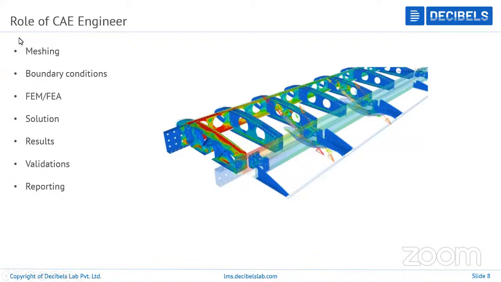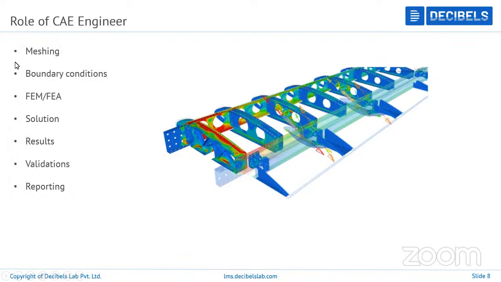First comes the meshing part. As we all know, for CAE, the first thing is meshing. You will be assigned some component, and they will give you a set of instructions on how to follow or how to build that model. Using those guidelines or data, we are going to mesh it. Meshing consumes so much time compared to everything else. For example, if you are doing one automotive door component, out of 100% of the work, meshing alone consumes more than 50%, or sometimes more than 60%.